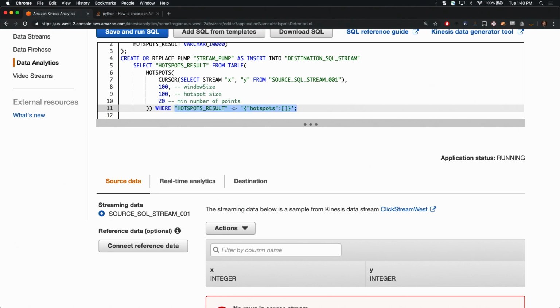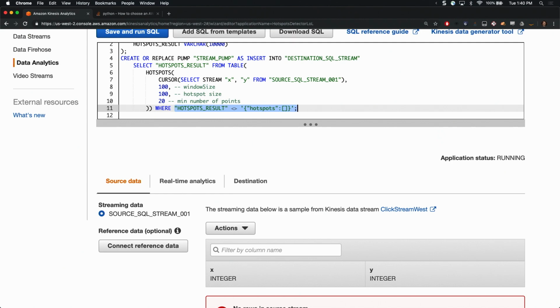Okay, when you're saying hotspots, you're talking about where they click on the screen. Yeah, so you're going to click somewhere on the screen. This is not some Kinesis magic. It's simpler than that. So it's where they click on the screen. Think about something like Uber or Lyft or Citi Bike or anything like that. They have to do hotspot detection, and in fact, they may even use Kinesis Analytics to do that.